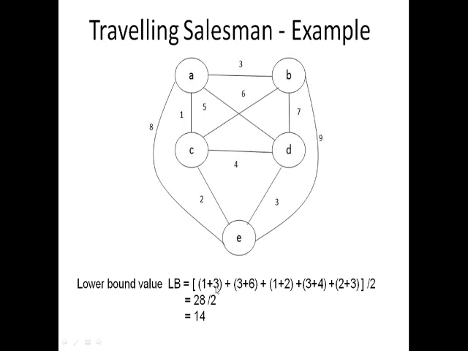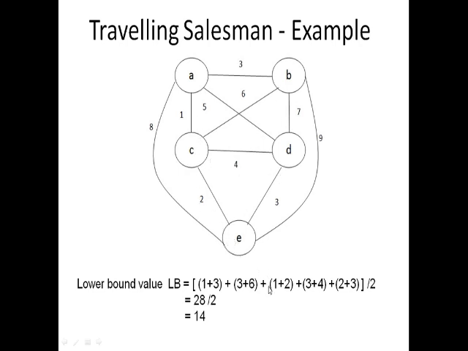Next, when we consider the B node, B is directly connected to A, C, D and E. The minimal weights are: A to B is connected, which has a minimal weight of 3, and B to C is connected, which has a minimal weight of 6, compared with 7 and 9. That is added. Next one is C, which is connected to A, B, D, E.